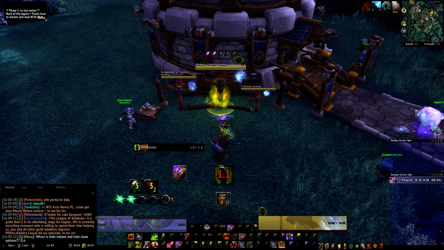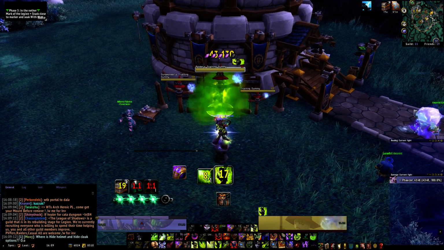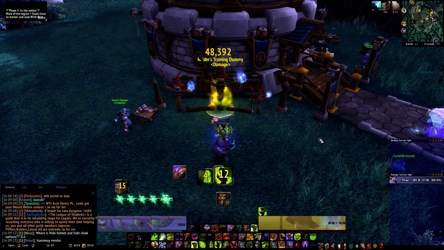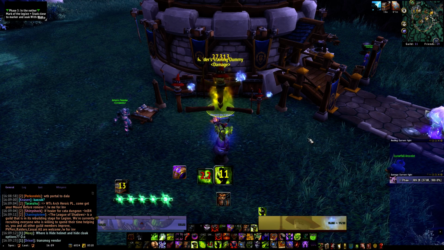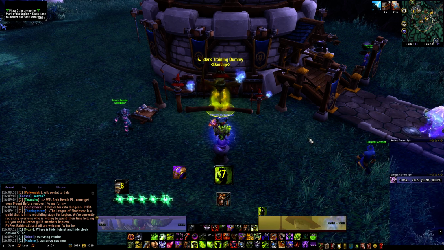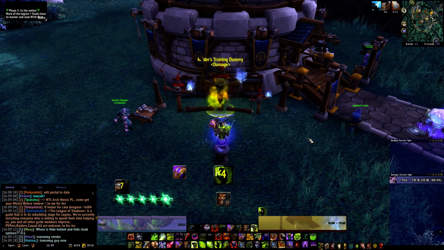Now I'm going to show you when I cast Immolate and do 2 Conflagrates. The damage is now doing 48k, 27k, so we're looking at roughly 30k damage it's doing here.